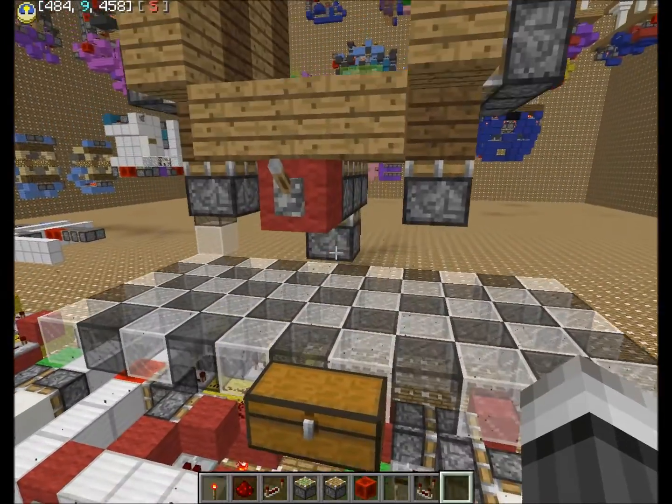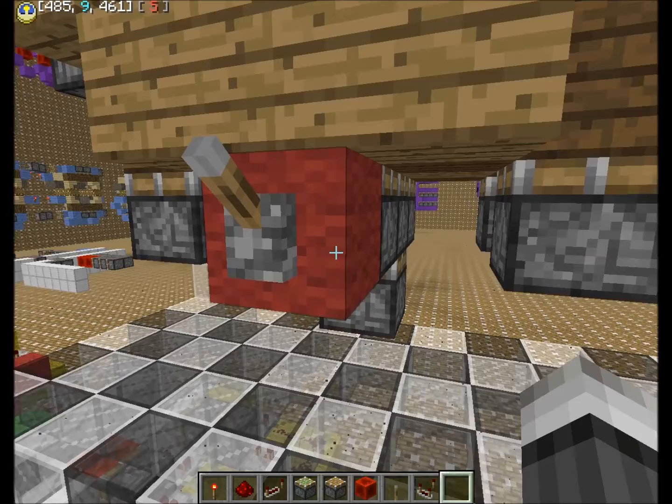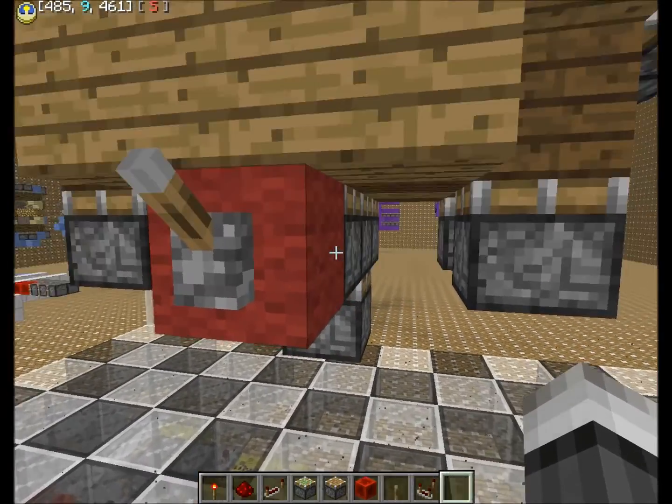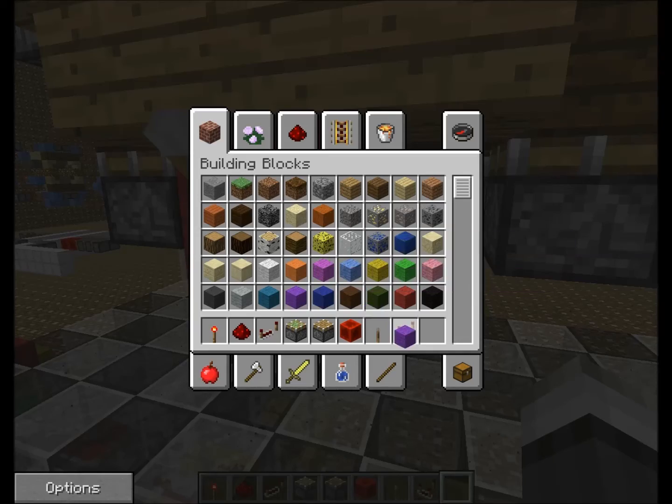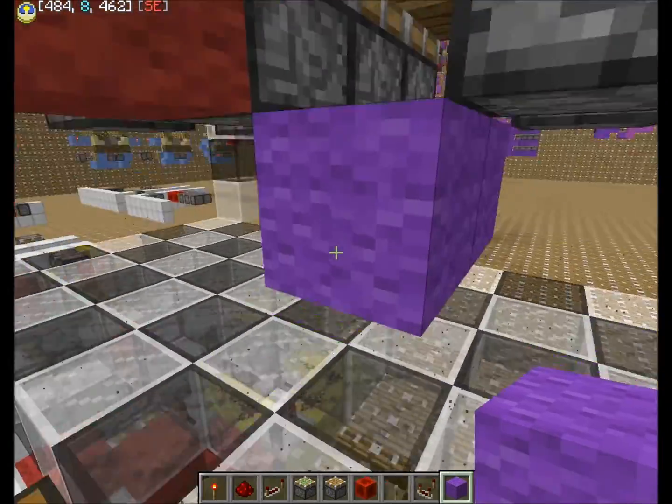And now we're going to do the red circuit. But before I do the red circuit more, I want to quickly make the purple circuit because otherwise it will be hard to reach those parts.